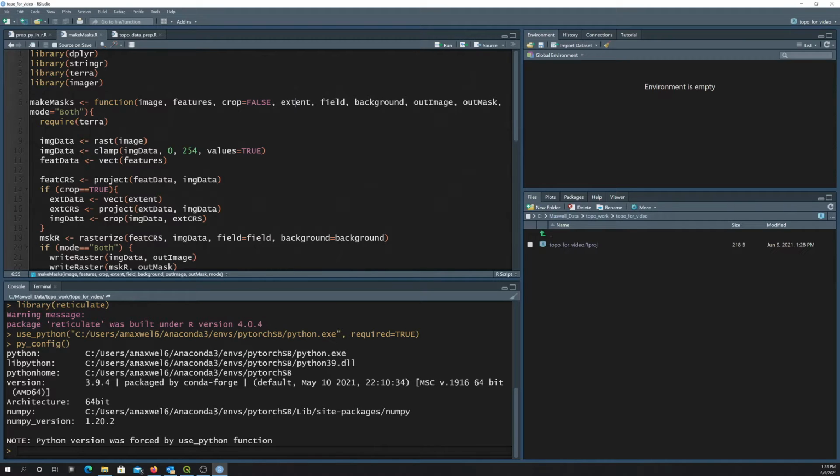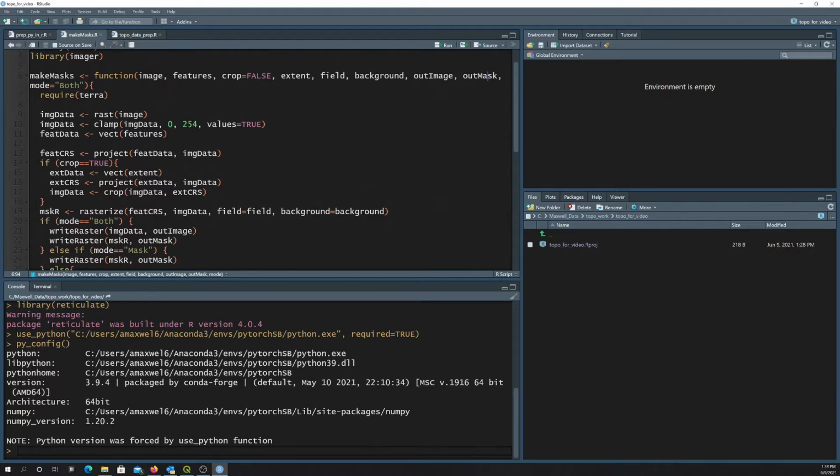Then we have this extent argument, which is a mask. What field in the vector layer differentiates each class, or we can just use a constant. The value to use for background, and then the output image and the output mask. And then there'll be a mode, which we're going to use both mode here.